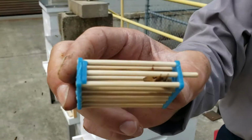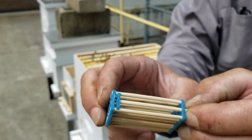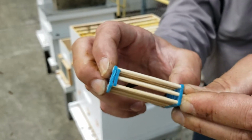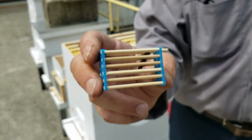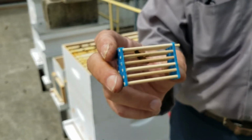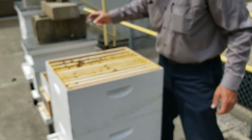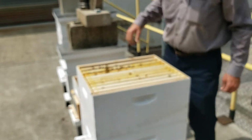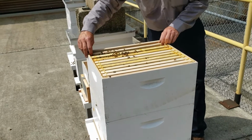This is a little bit different type of cage than maybe some of you have seen. And this little lever right here opens, that's the opening for it, and put it like that. What I'm going to do is go through here and knock down all of the queen cells, or try to pull the frames out that have queen cells. That's what I'm doing right now, so you can watch some bees for a few minutes.